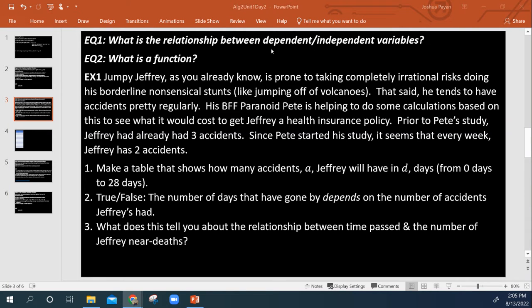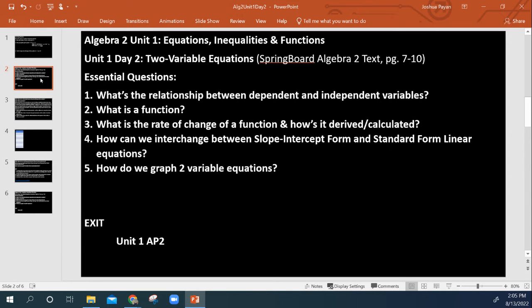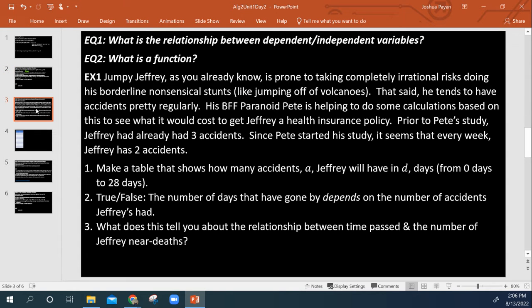Okay, so in this video, we're briefly going to discuss how two variable linear equations work. So, to get specific, two variable linear equations. We're not going to get into anything nonlinear just yet. So, for the sake of keeping the video short, we're just going to look at this example.